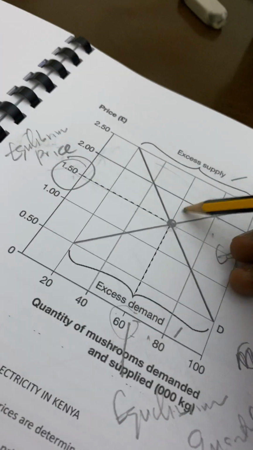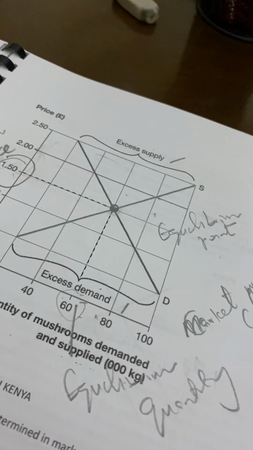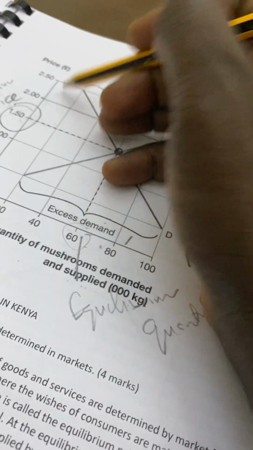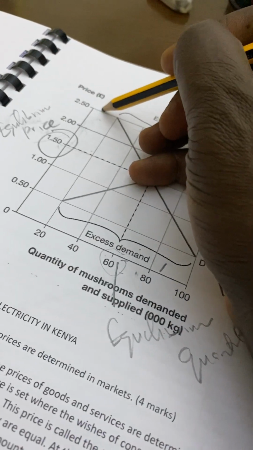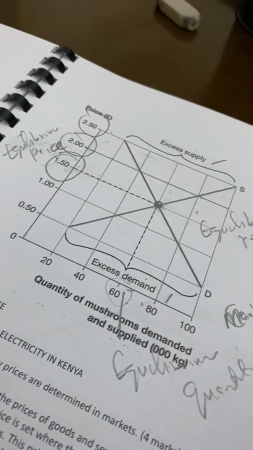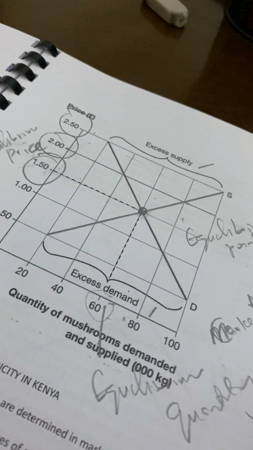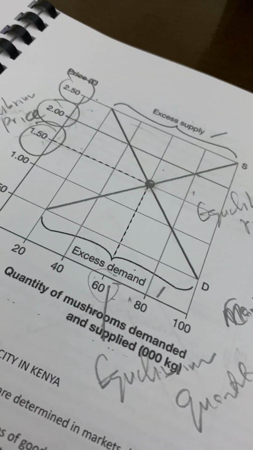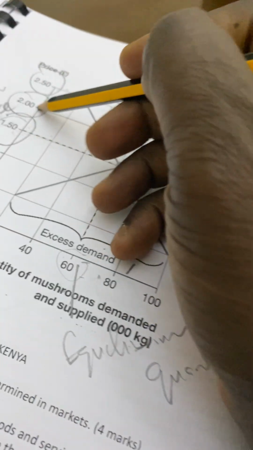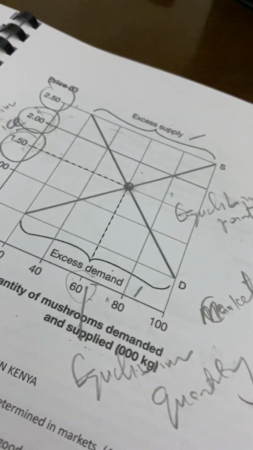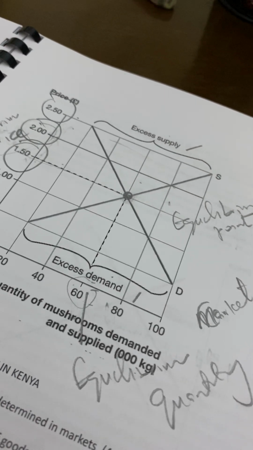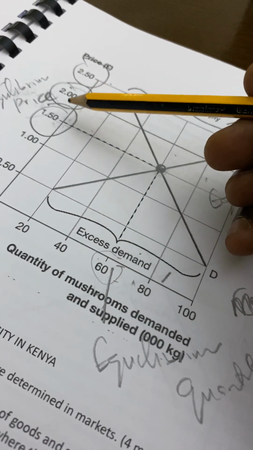Now, what brings about excess supply and what brings about excess demand? Excess supply is always based on price being sold above the equilibrium price. Above the equilibrium price is 2 and 2.5, yes or no? This is above the equilibrium price, yes or no? Okay, great. Now, if in this market for mushrooms, the price increases from 1.5 to 2, do you think consumers will be willing to buy?